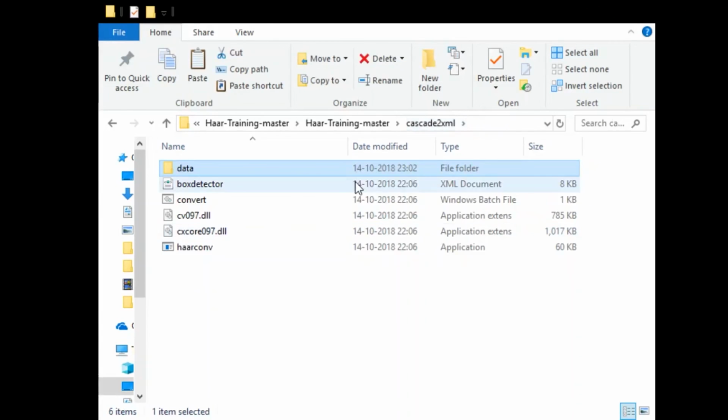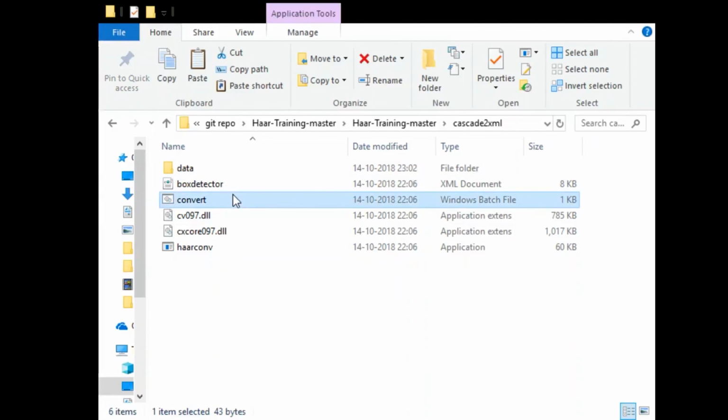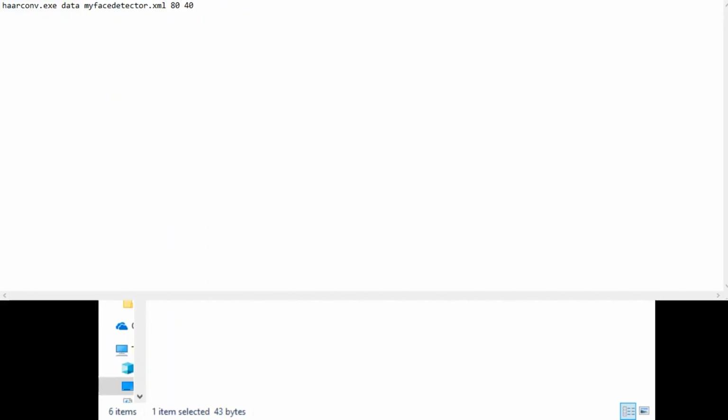After that, you'll find a file which is convert.bat, which is in cascade to XML itself. You need to edit it. So we'll right click and edit. As you can see in the file, you need to change the height and width of your image.